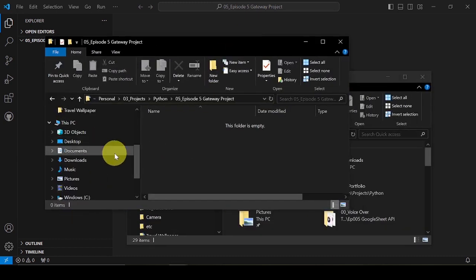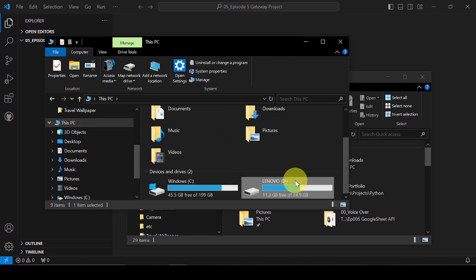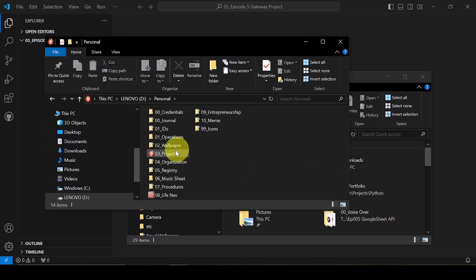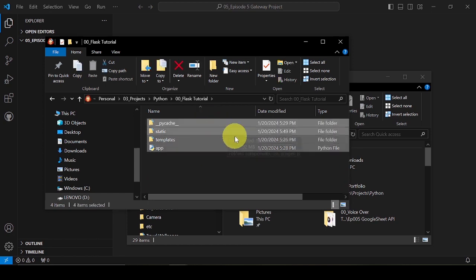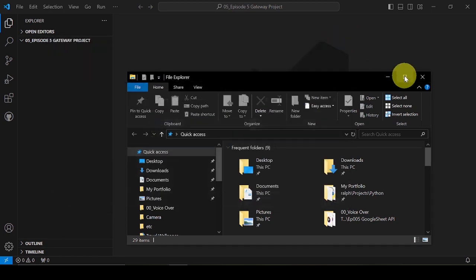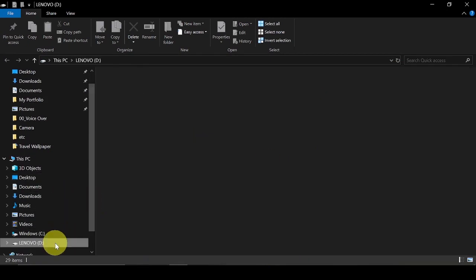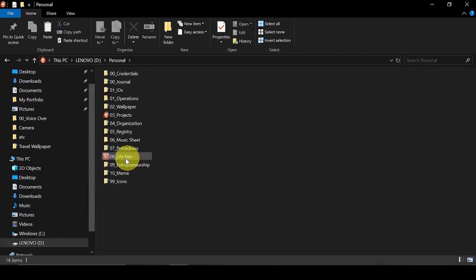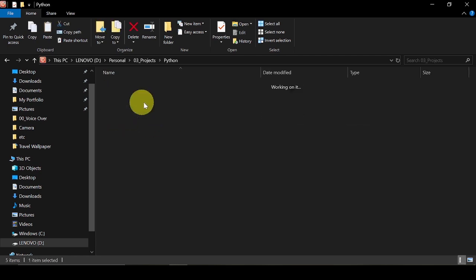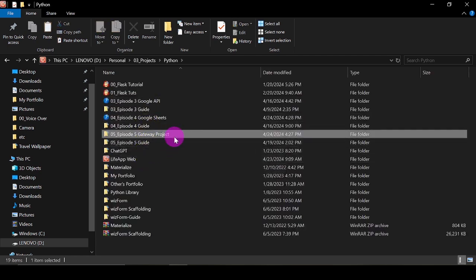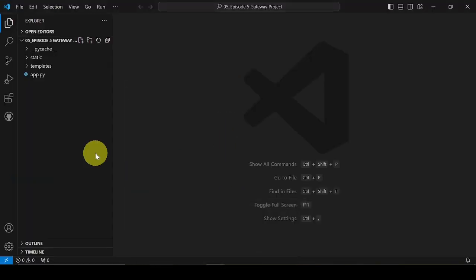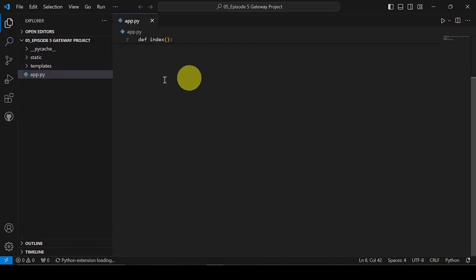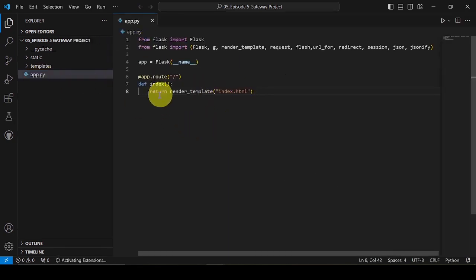I will copy the files from our Flask application. If you can recall, this is the simple Flask app we created.